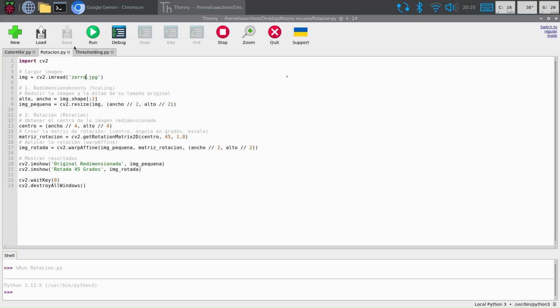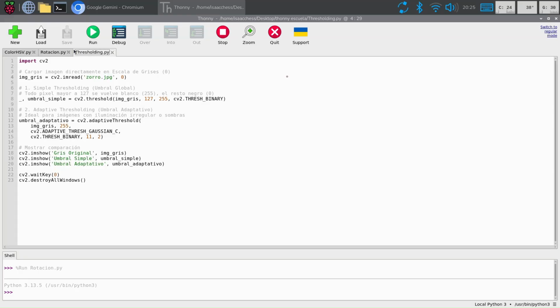So finally, in the third example, we compare two methods of converting an image to pure black and white, known as thresholding. A simple global threshold applies one strict numerical limit to the entire matrix, which often fails if the lighting is uneven.